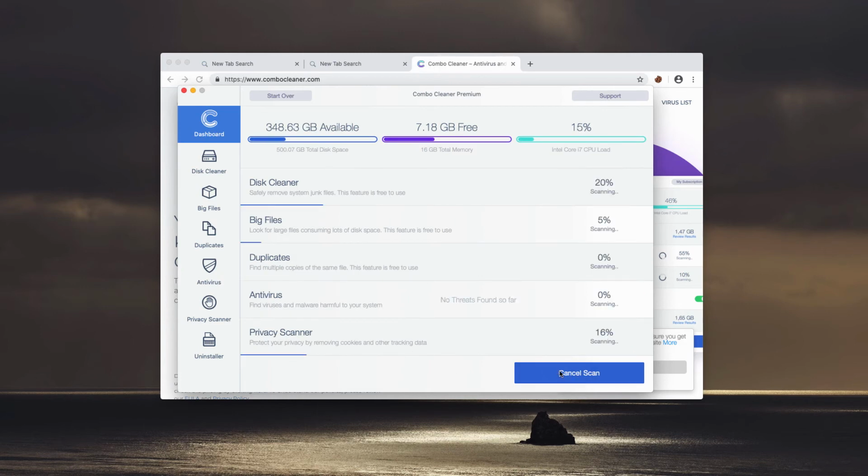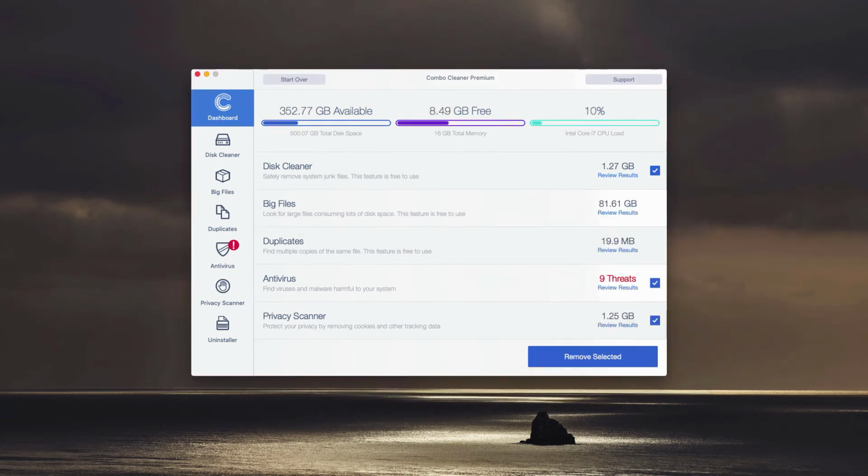So click on Start Combo Scan and the program will begin analyzing your Mac. This is the end of scanning by Combo Cleaner Antivirus, whether it is in the trial mode or in the premium mode. At the end of scan, the program gives a detailed report about the current situation with your Mac. It gives you some tips how your Mac performance can be enhanced, and you may also find the information about the real security threats found by its antivirus, even in the trial mode.